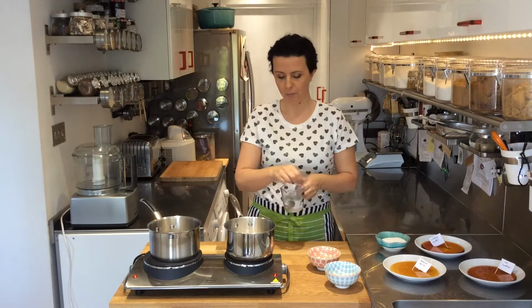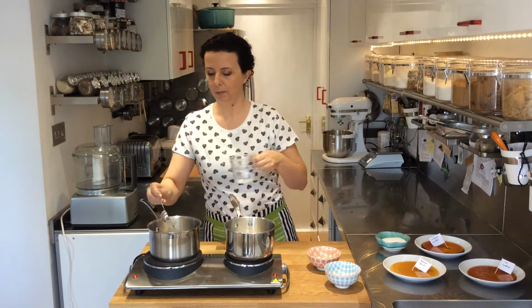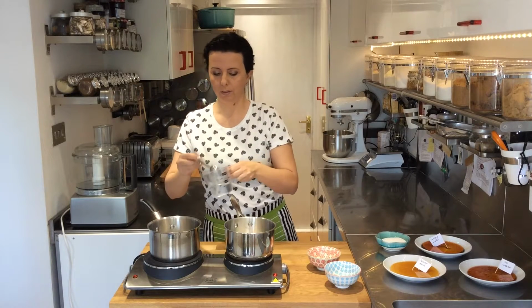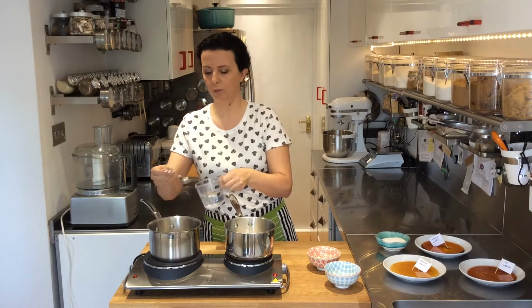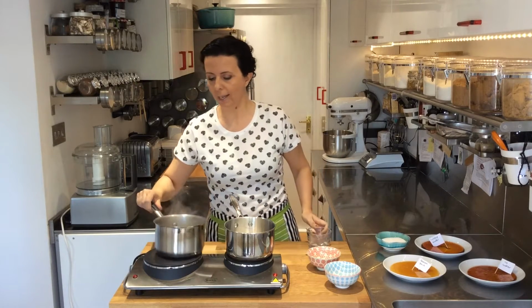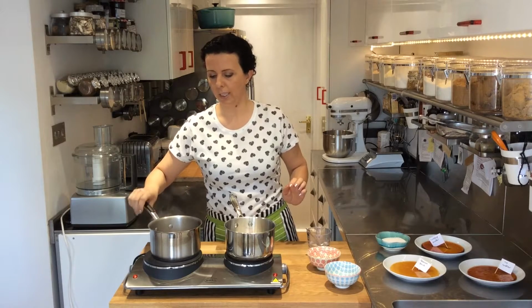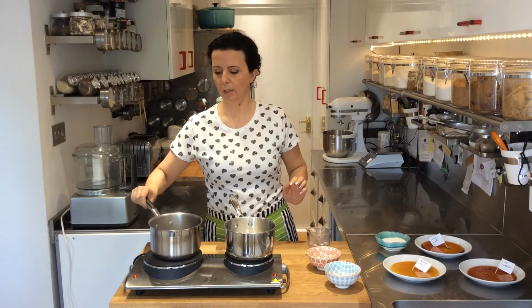One of them will have a little bit of water. My suggestion would be, if you're making straightforward caramel, just to add a little bit of water, and that's because it just helps not to burn the sugar straight away. So when you add the water, make sure first of all that the sugar is covered in the water.